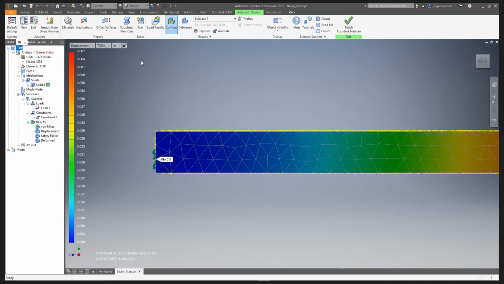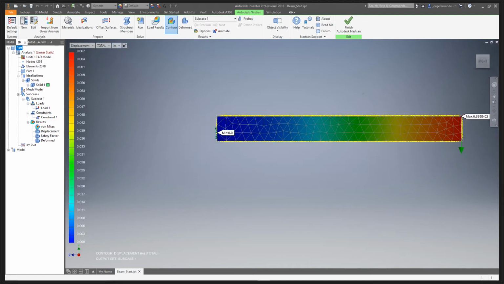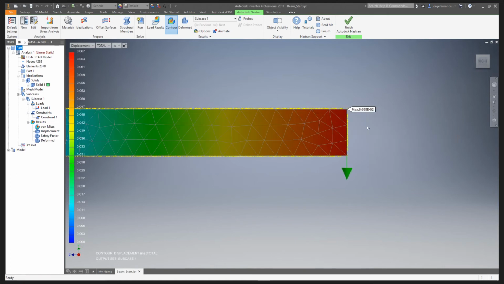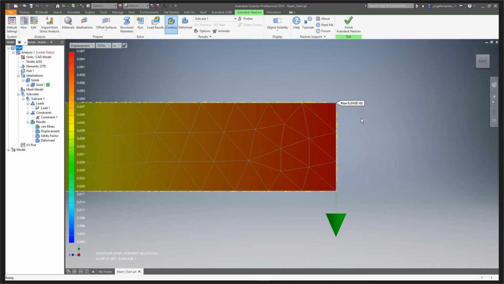So if we come over here, switch to displacement, we can see the total in different units, by the way. And we can see what that displacement is, which was 0.067 before. Look at that, 0.0669. That's pretty close if you ask me. I'm not even going to calculate the margin of error on that one, right? Exactly. And I think we're using as the elastic modulus 30,000, or sorry, 30 times 10 to the 6th.